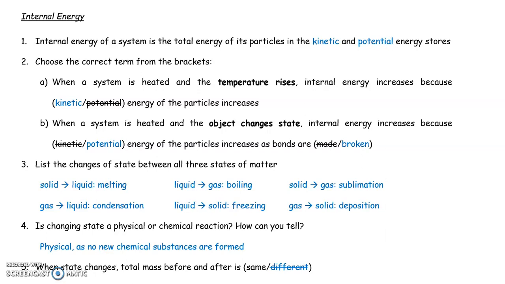On the other hand, if we cool things down, if we start with a gas, which is very hot, and you cool it to a liquid, that's condensation. You might see that in the shower, for example. When the steam in the shower hits the cold window, it turns into droplets of water. That's condensation. If you continue to cool the liquid, for example, if you put liquid water in an ice cube tray and put the ice cube tray in the freezer, it freezes. So liquid going to a solid, freezing. You can also go straight from gas to solid, missing out the liquid stage again. That's called deposition. Very rare again.